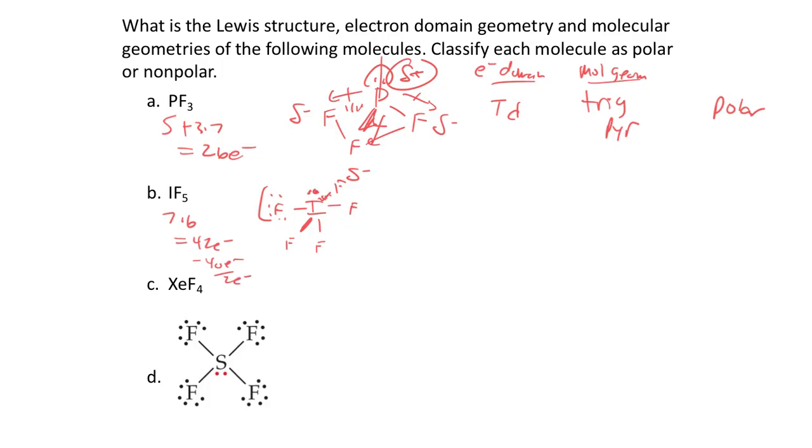And so that gives us a total of 6 domains. 6 domains fits into the electron domain geometry of octahedral. So we have the octahedral electron domain geometry. And then since we don't have a bonding domain in one of the spots, we have to change the name of the molecular geometry. We're looking for the geometry name of this structure here.